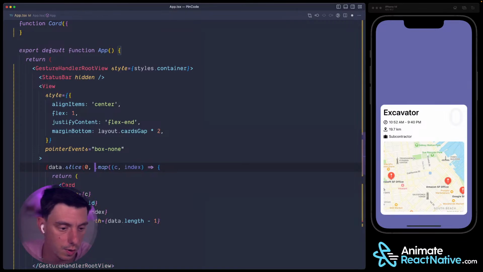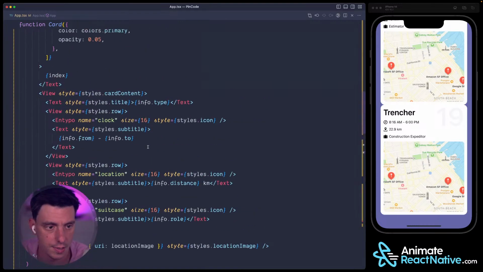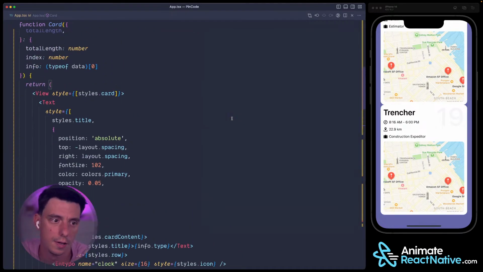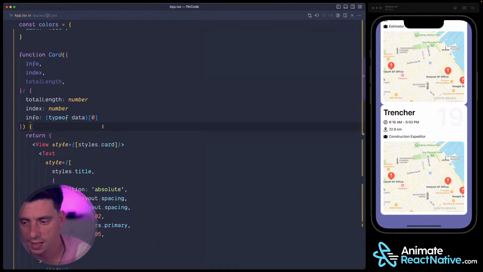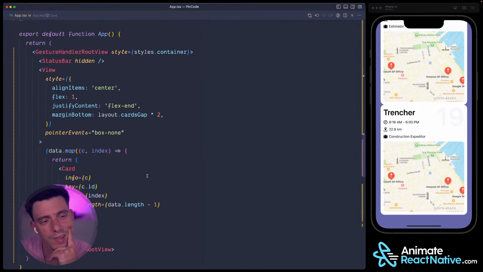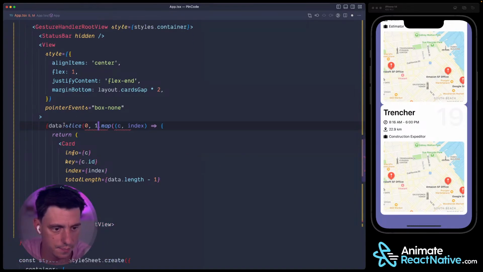So let's start by creating the UI for that. I'm going to remove the slice here, and now everything is looking really bad, but anyway. Let's create a fling gesture. Let me also add the slice back.